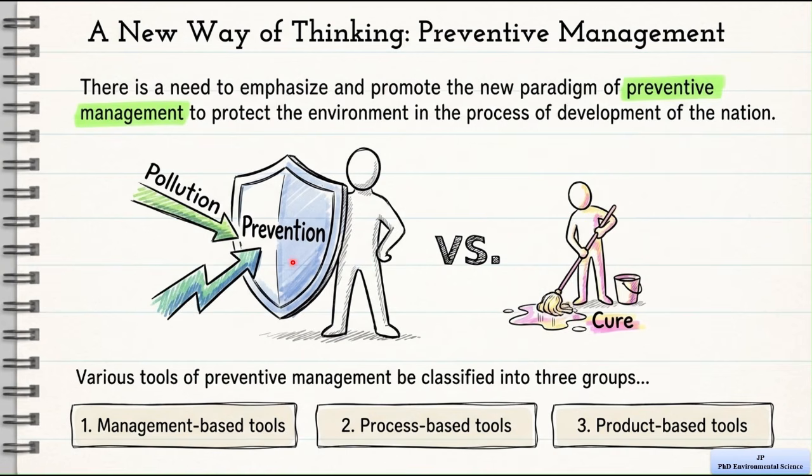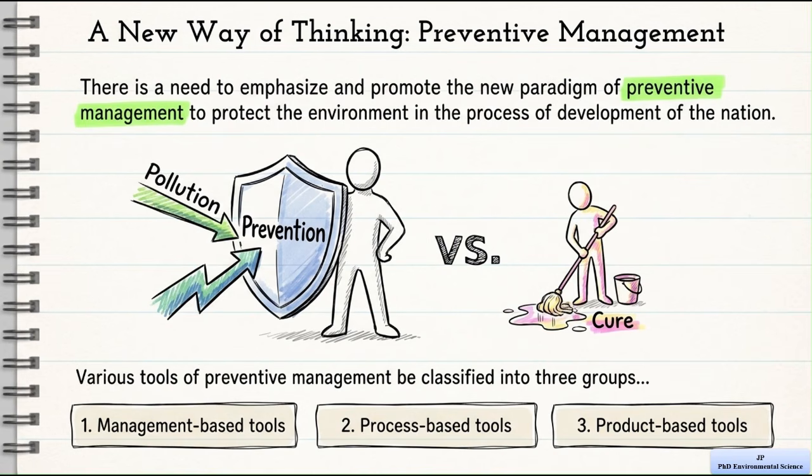Now, why do we need preventive management? Because environmental damage is often difficult to reverse. Cleaning pollution is expensive. Some damage cannot be fully repaired. It is easier and cheaper to avoid damage than to fix it later. Preventive management in EIA. EIA is an example of preventive management because it studies impacts before the project starts. It suggests ways to reduce harm. It helps in better planning. EIA is not about fixing problems later, it is about avoiding problems in advance.